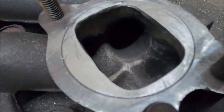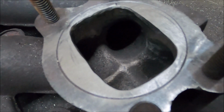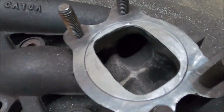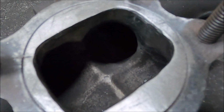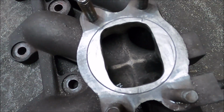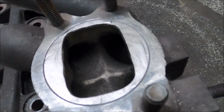I think you can see yourself, it's 4 properly round ports all the way to the flange now, which I'm really pleased with. I honestly think this looks better flowing than a lot of good aftermarket manifolds now.